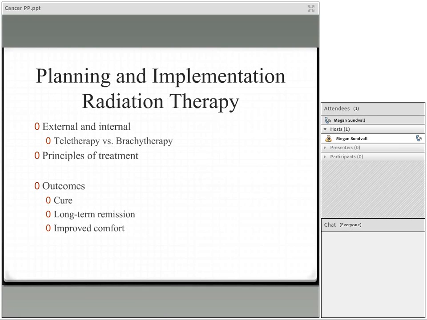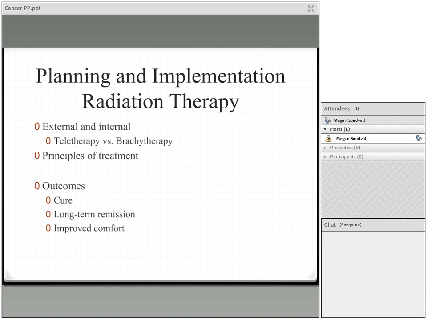External teletherapy is high energy rays directed at the tumor from a linear accelerator external to the body, whereas brachytherapy is an internal type of treatment, the implementation of small amounts of radioactive material in or near the cancer cells. They can do low dose, high dose, or permanent implants. To learn about different types of brachytherapy, you can look at table 15-4. Understand that brachytherapy can be given by IV, oral, seeds that are implanted, or rods, or catheters, or wires.